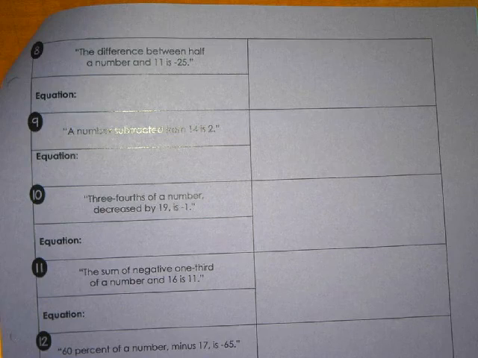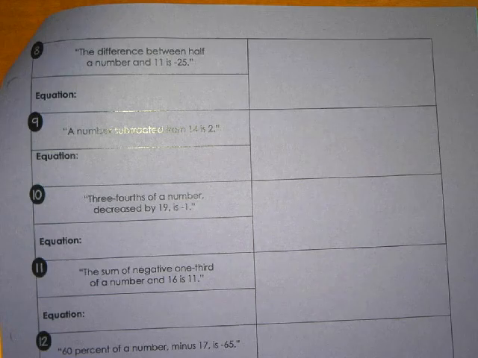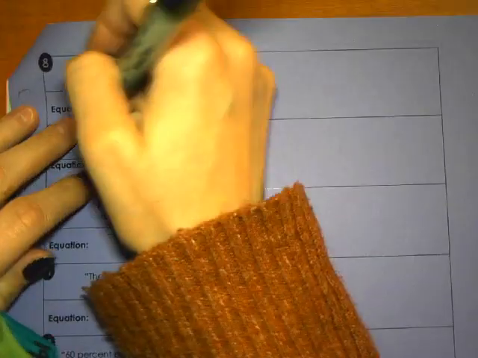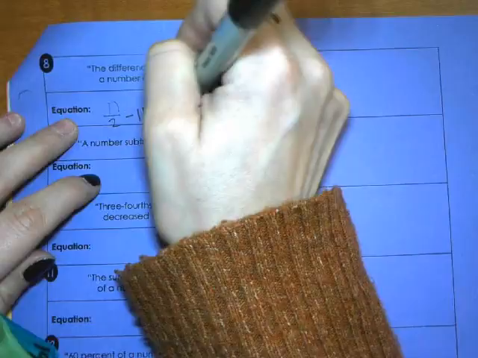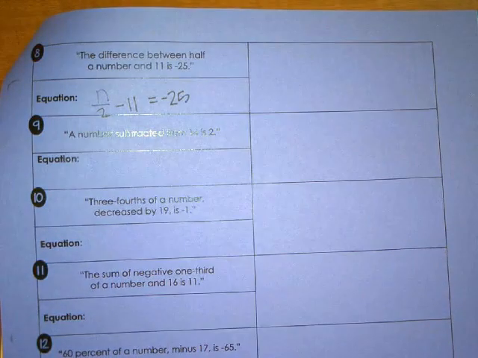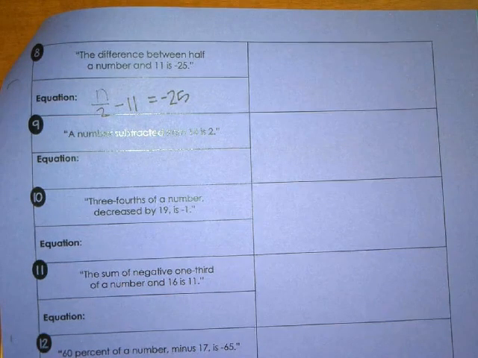Oh, hold on. I had a hard time hearing you. Apparently you were on my speaker. See if I fixed my sound. Okay, I think I fixed it. Tell me again what you wrote. Excellent. All right, so Lucille wrote n divided by 2 minus 11 equals negative 25.